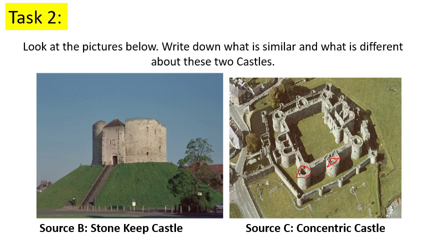Look at that big area of space in the middle. It was much, much bigger. It's also got a large outer wall, a really strong defensive outer wall that was built of stone as well. So very different to our Stonekeep Castle. However, we also need to think about what is similar about these castles. One of the things that is similar is they are still being built out of stone. So that is still there.